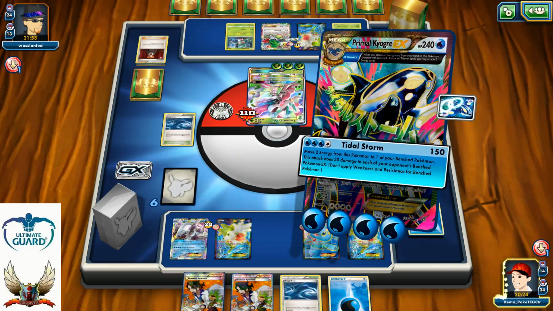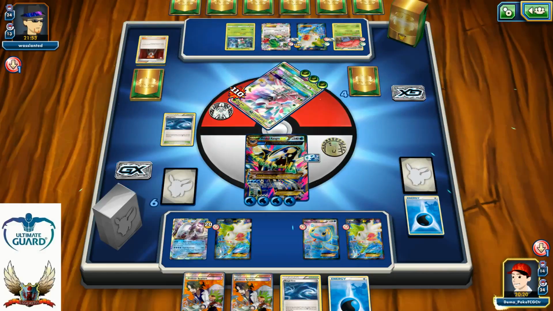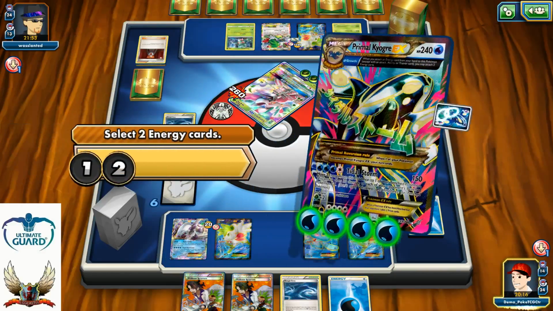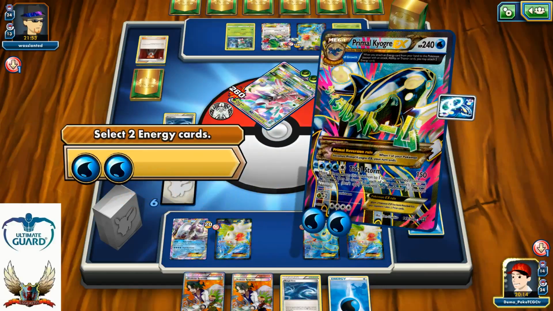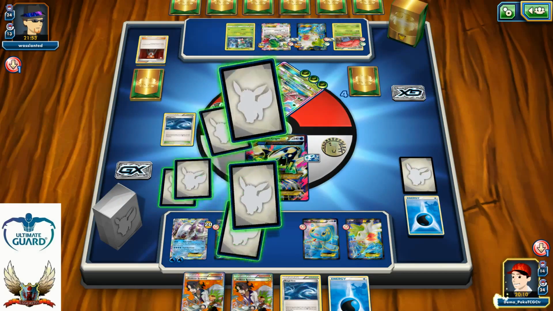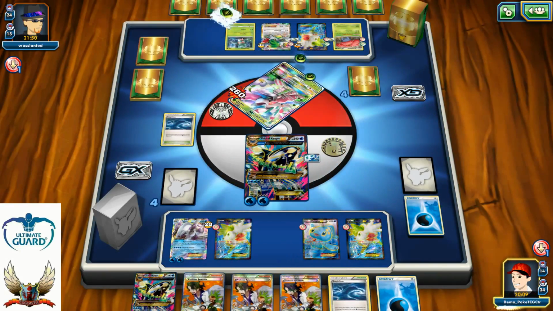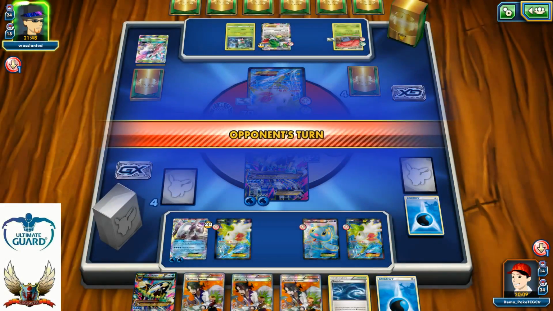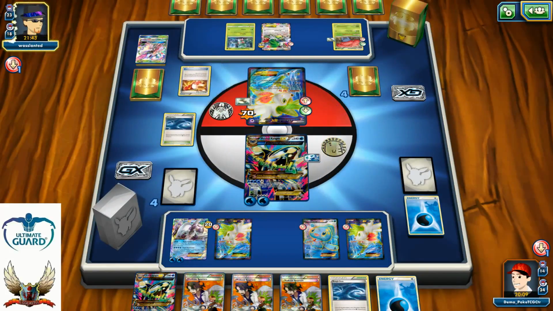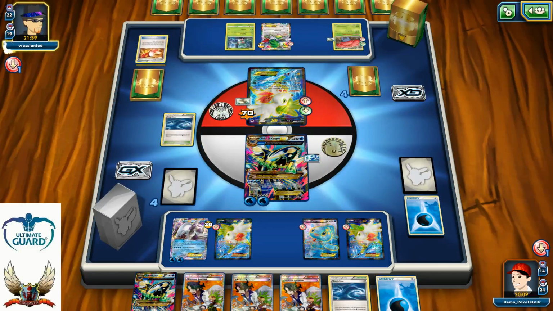And I'm gonna Tidal Storm my opponent for like 150 and spread damage counters to his Shaymins on the bench. And energies are gonna mainly be attached to my Palkia, so I can, you know, power up back my Primal Kyogre. So I might get actually lucky here. So Sycamore and another Primal Kyogre here. Alright. Right now, not that bad. There's a Trainer's Mail, which means my opponent will also have one turn of the item cards to play.